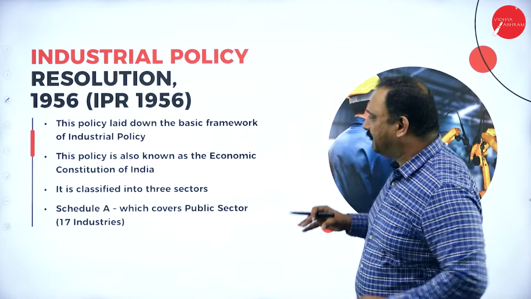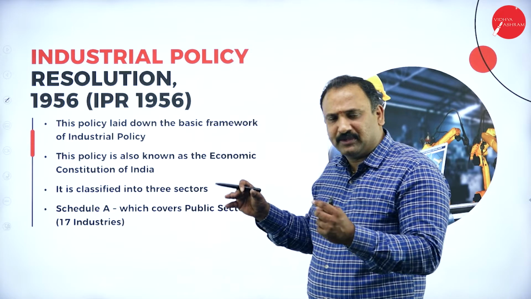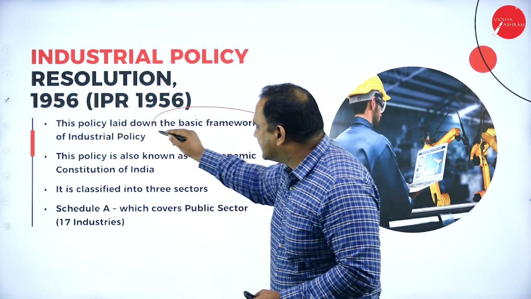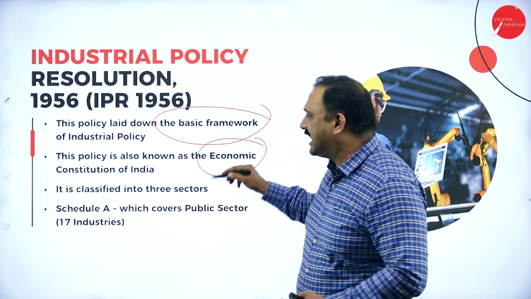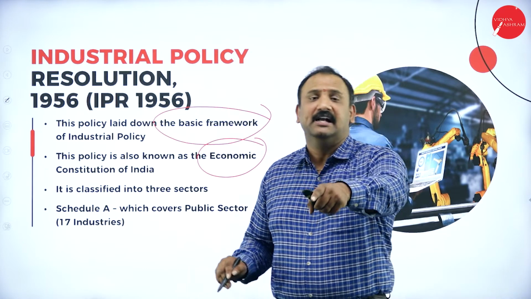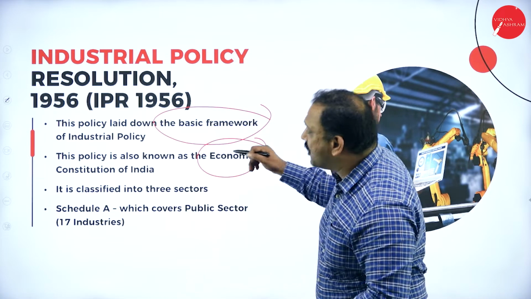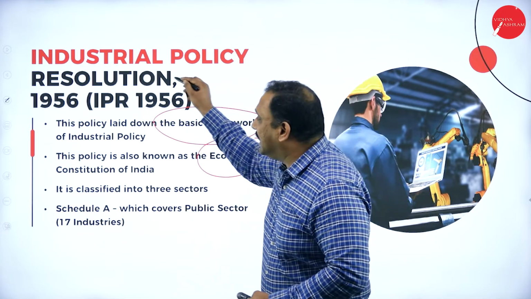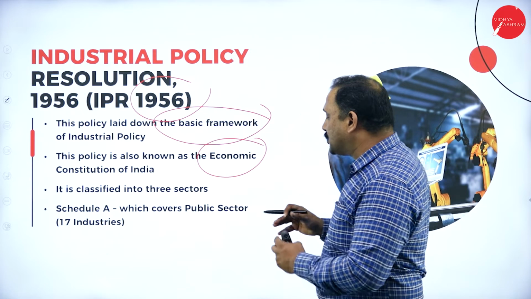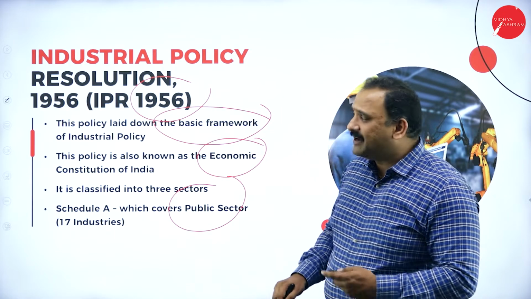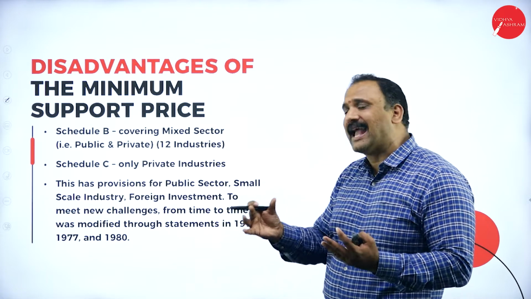Followed by 1956. Now we are trying to advance. So 11 years down the independence, about 10 years down the independence, we started thinking that this is the actual basic framework that we are laying down, properly also known as the Economic Constitution of India. We all know that the Constitution of India was adopted on November 26, 1949, but the Economic Constitution of India came with the IPR, the Industrial Policy Resolution of 1956, which would cover the public sector, the private sector, and the mixed sector also, which comprises both public and private sector.